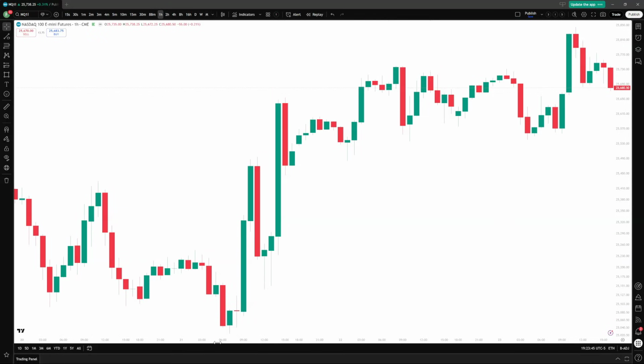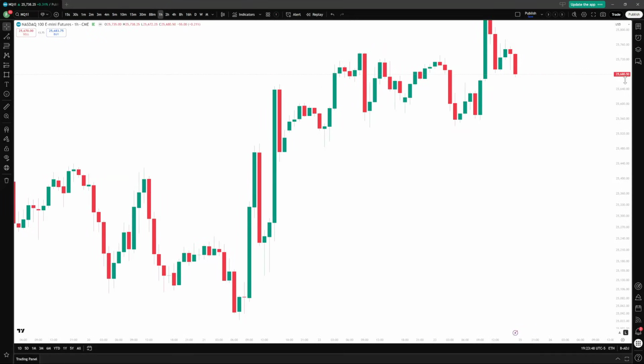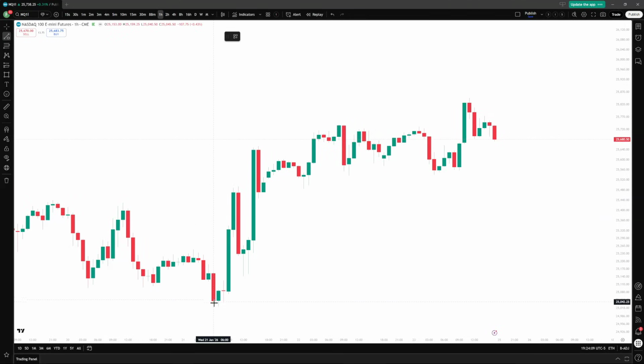Let's find the lowest order block. So we are on the 1 hour. Right now, the lowest one is this red candle. If we draw a line from the open all the way up, see there, you see the price came in and moved higher. Same thing, from the open up, came in, moved higher. Draw the line here, came in, moved higher, and I'll talk a bit more about this one. This one did not go above it, it went above that one. So we'll draw this one here.